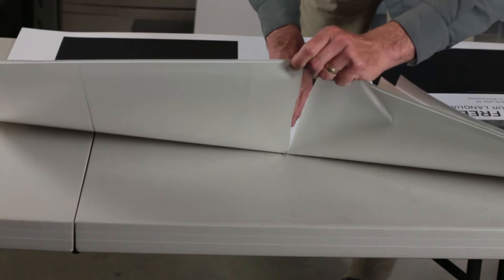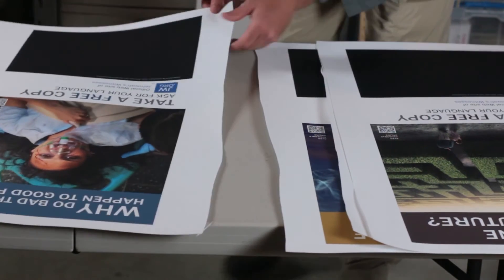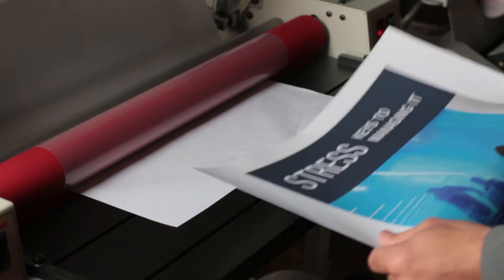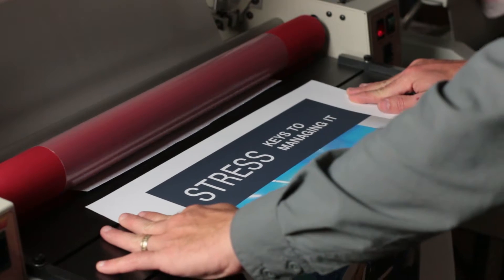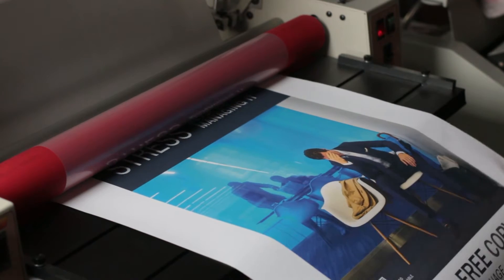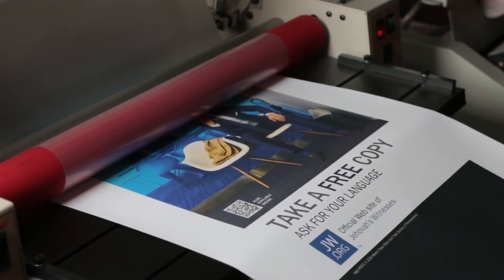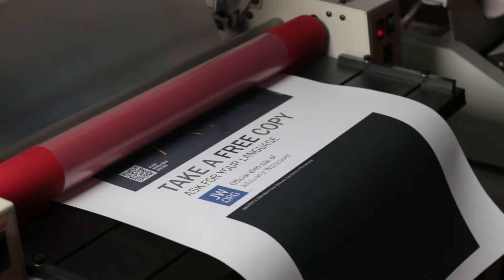I have laminate that is the proper width for running these through. I tend to laminate the prints for the books, but in this video you'll see me laminating prints for the magazines as well. This is what it looks like when we run the prints through the laminator. The laminator does degrade the image just a little bit — it looks a little nicer without the laminate — however, the laminate will allow the prints to last a very long time without any scuffing or scraping of the ink.